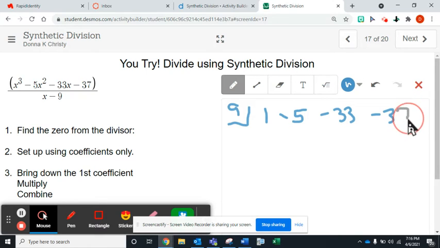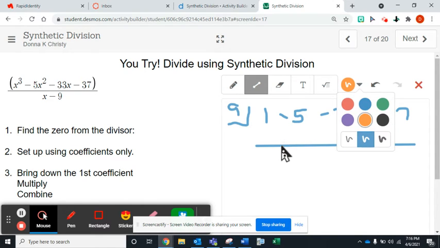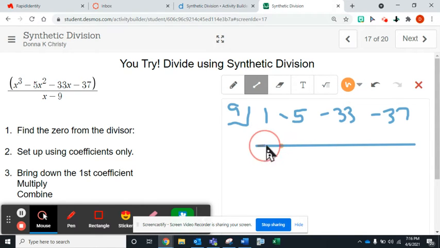Okay, now you can type this, but I'm so used to doing it like this, I just decided I would do it like that instead. Okay, so let me see if I can change that color. Yeah, there we go. We'll just go on top of it there. Well, that's not working, folks. We'll try that again.